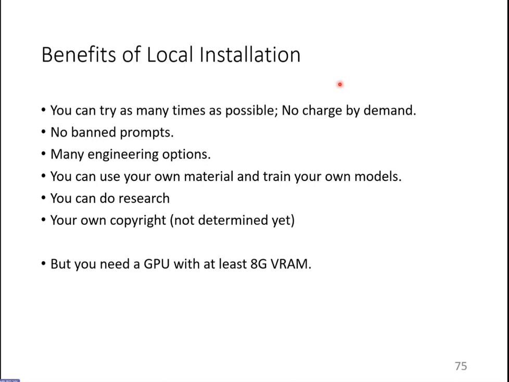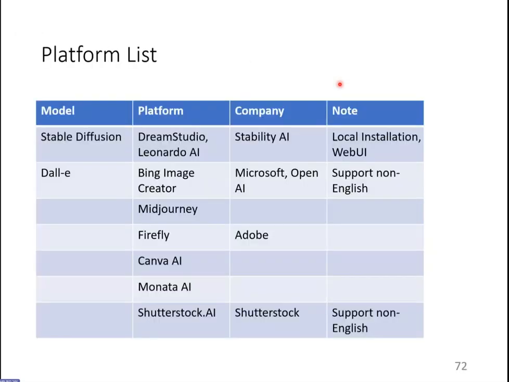These are the benefits of local installation. You can try as many times as you want. For other platforms, for example, Midjourney, Firefly and Canva, there are free tries for a few times, but after the free tries, or if you run out of those points, you need to pay for it. So this is up to you if you want to or not. Some of them are almost free. Stable Diffusion is totally free.